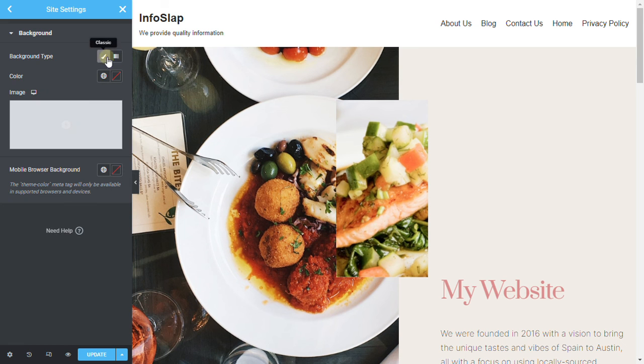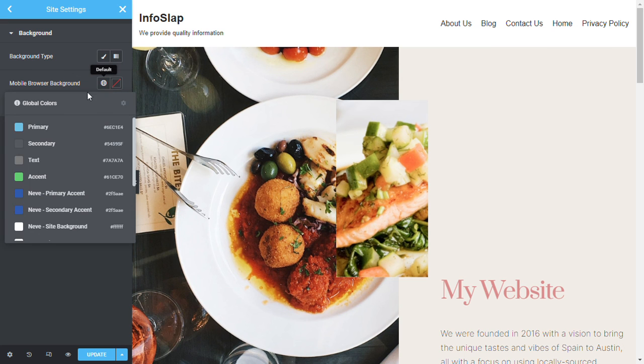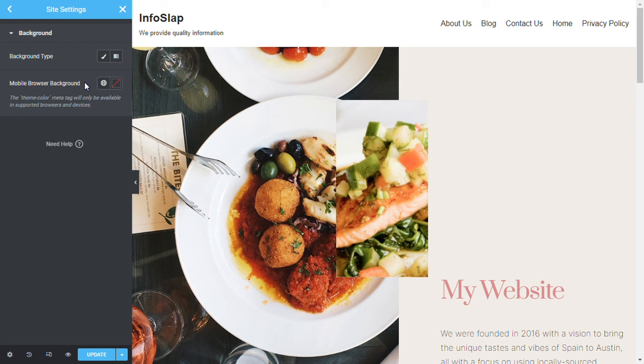I have this mobile browser background. If you are using a browser like Chrome, you might have noticed this before whenever you visit a website: the top area of your mobile phone, where your battery percentage, network and other things normally show up, along with your browser tab, changes to a different color. So this is what controls that. By default it is not set to anything. So if you want to set it to a color, when someone visits your website, those areas take up the color you set over here.